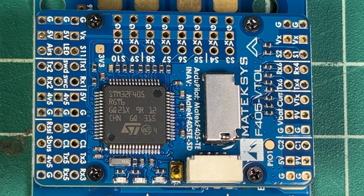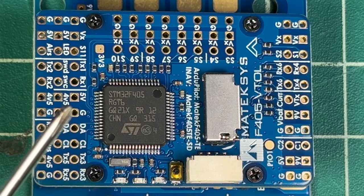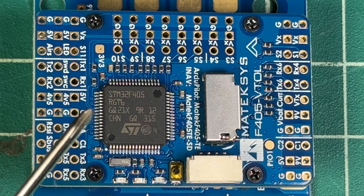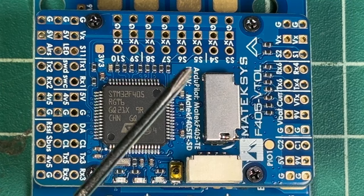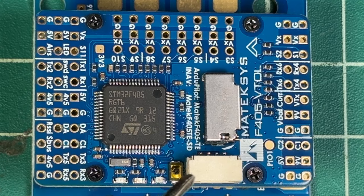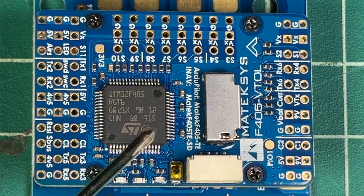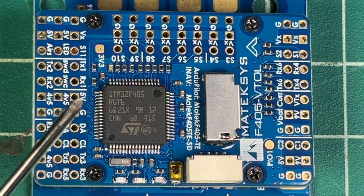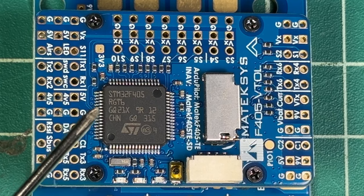This flight controller comes packing more things. It has four extra BEC outputs: 5 volt, 9 volt, BEC VX output for servos, and BEC 3.3 volt output for barometer and compass. The physical mounting points on the top plate are 25 by 25 millimeters, and the main board below is 45 by 42 by 15 millimeters tall. The whole flight controller and PDB together with the USB cable and the extra PCB all weighs in at only 25 grams, which is super light.